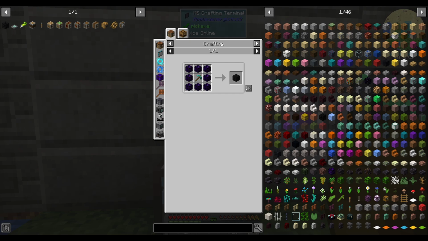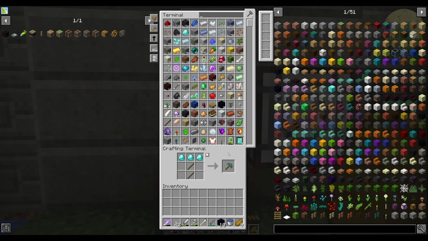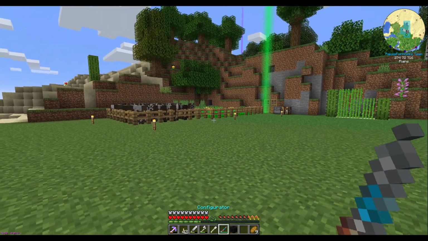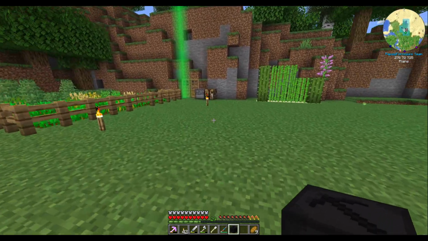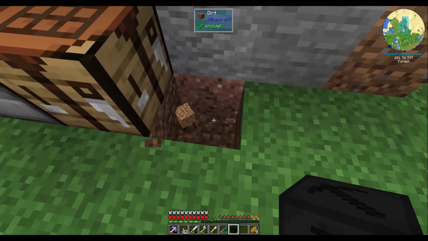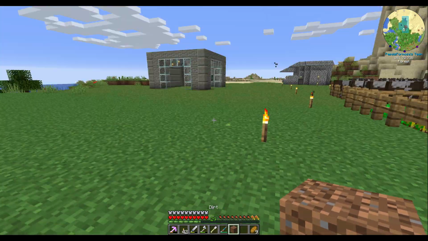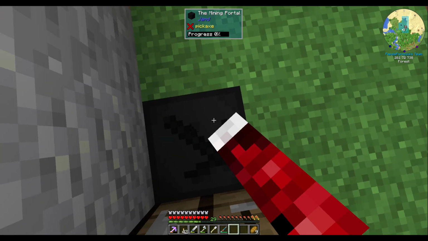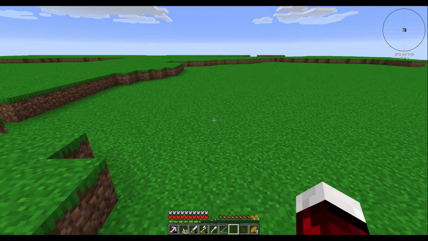First things first, I would like to open up a portal to the mining dimension. This comes courtesy of a little mod called Just Another Mining Dimension. Basically, it requires a diamond pickaxe and some obsidian, and you stand on it, and I believe shift right click or just right click? Left click. It's left click.